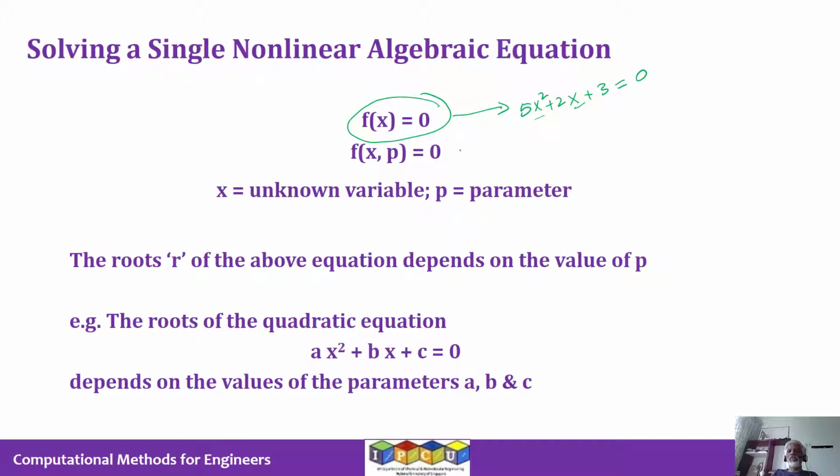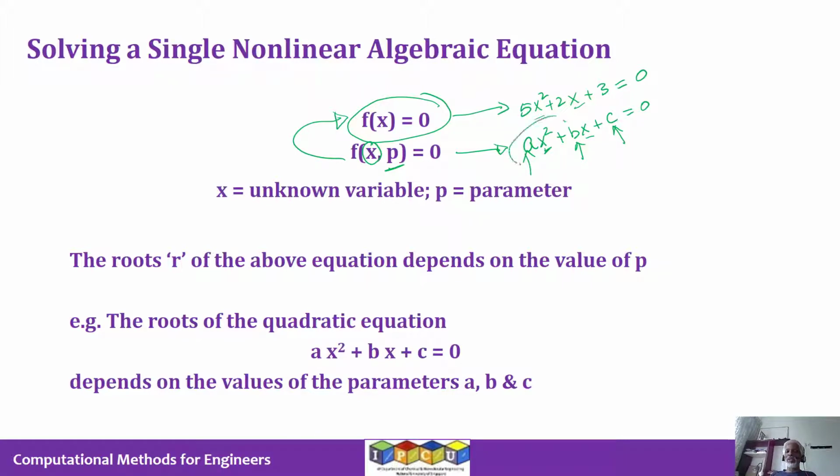Now, sometimes the equations can be given in this particular format where p is parameters that are related to the problem. For example, the equation that you may have to solve will look like ax squared plus bx plus c is equal to 0. So yes, x remains the unknown, but a, b, and c in this quadratic equation can be considered as parameters that can change at will. But once you give values for a, b, and c, then this problem reduces to the original problem.